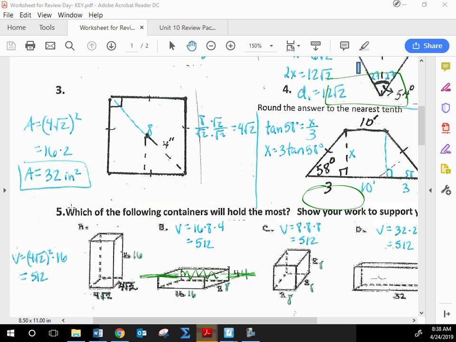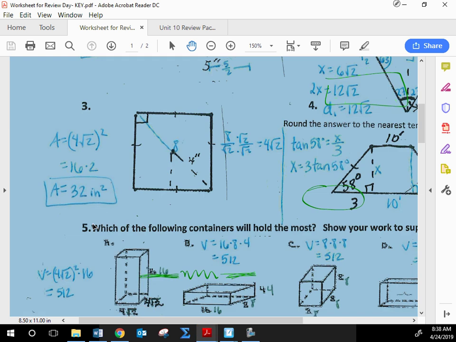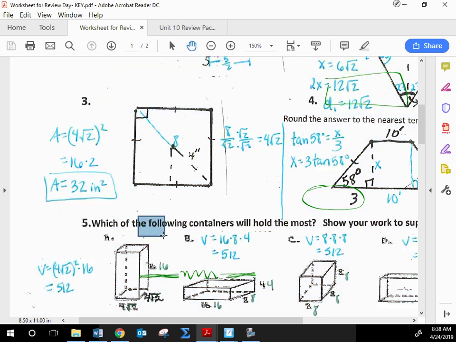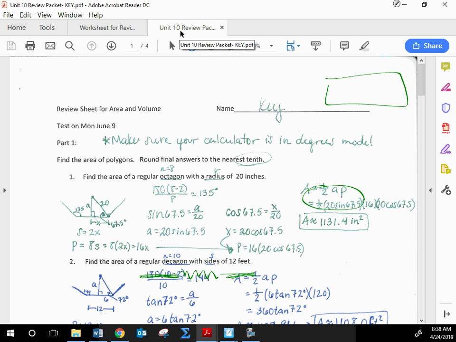So your review packet, the key was up on Blackboard. You should have checked the key on Blackboard. If you did not, you may pull out your phone right now and check the key. To go over questions, because the key was provided to you, if you have a question, write the number up on the board. If you already see the number there, just put a tally mark, and I will go over the ones that need to be covered. If you need to look through the key on Blackboard, feel free to do that. Then we'll go over questions from there.